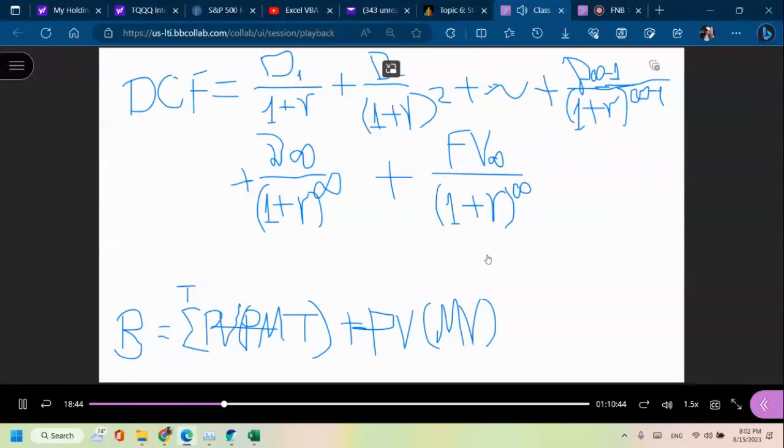Why? Now let's think about it. The future value of the stock at infinite time. What do you think it's going to be? You might think that because it's the future value at an infinite point in the future, it's going to be an infinitely large number, right? But the answer is no. It's not going to be an infinite number. It's going to be a finite number, always.